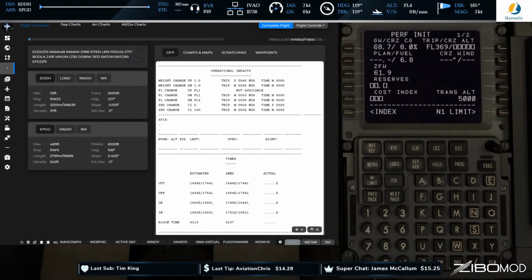Please try again. I'll try again. It is absolutely impossible that the flight plan cannot be there. I mean, even my client tells me that my flight plan is there.